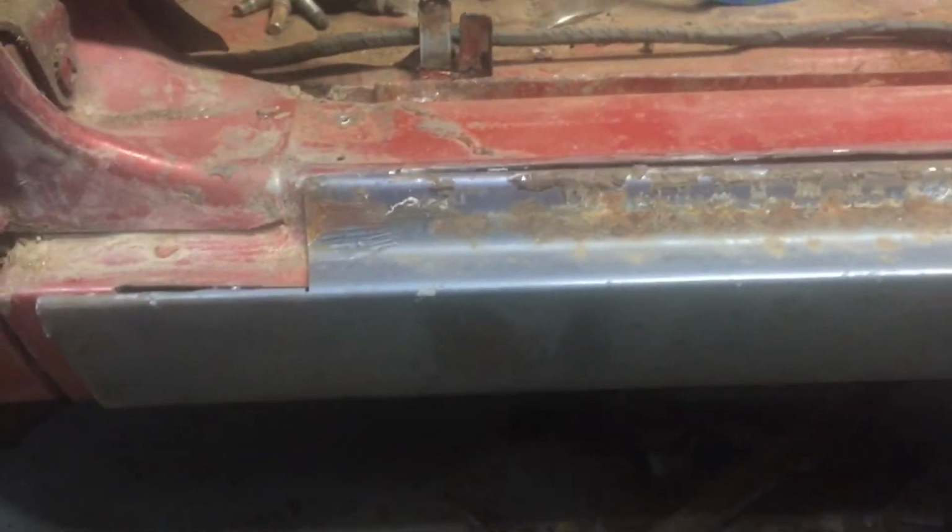And then once I get this up in alignment where it should be further back, that will tighten up this gap along here. And then I can just run my grinding wheel right along that edge, and the top edge will be ready to weld in. And then the bottom edge, you can see where that clamp is. I'll need to clean that edge up, and that's where all the spot welds will be.